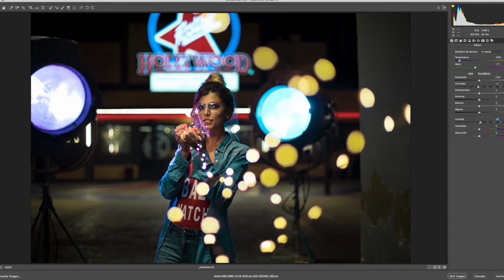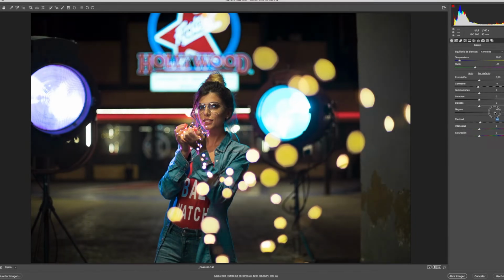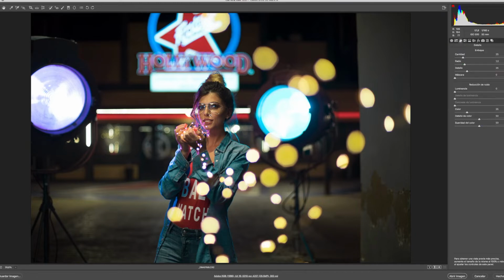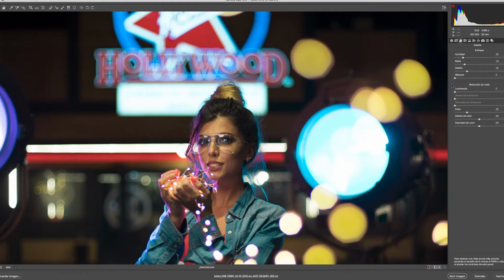A little clarity that will give it some detail. And afterwards, we can play with the blacks and the whites, the sliders. But I try not to touch them too much, as I try to give the photo the detail I like in camera. In the third tab, we add a little focus. About there would be good. Then we open the image with Photoshop.